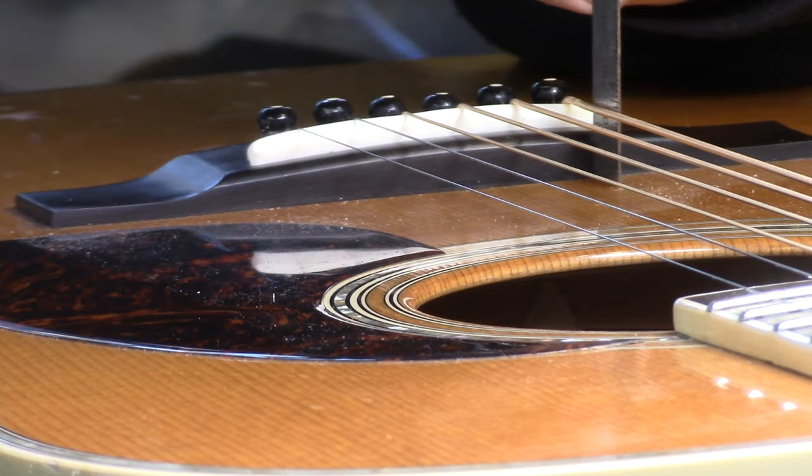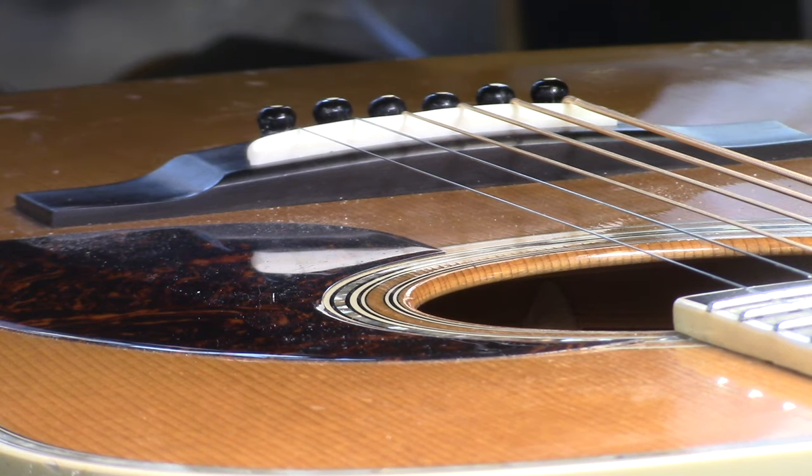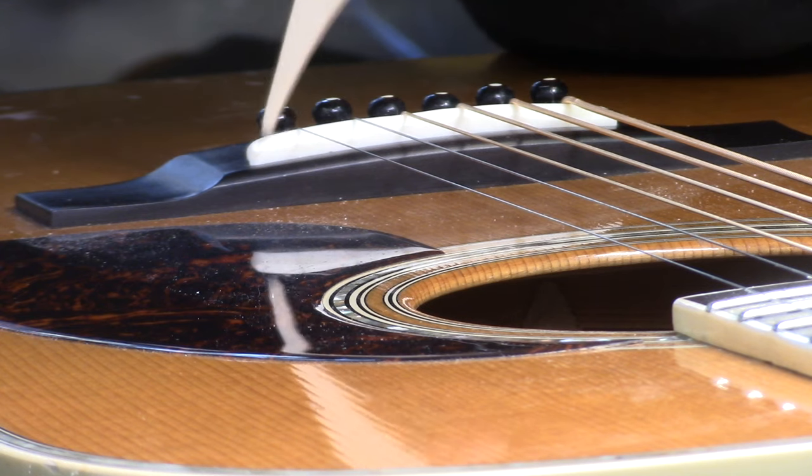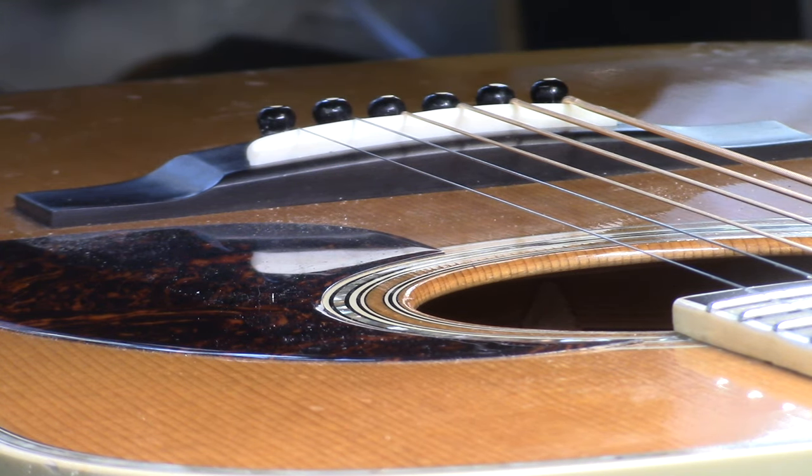Got a good healthy string height off the soundboard here, enough to drive that soundboard, but not too much tension that would cause damage. Lots of real estate now in that saddle now that that neck has been reset.